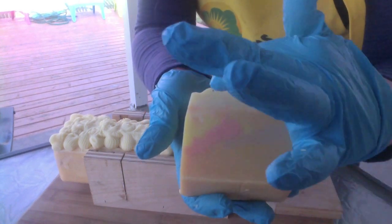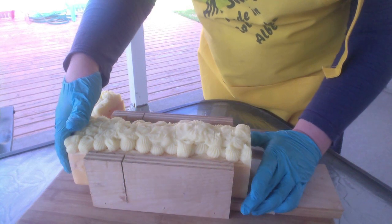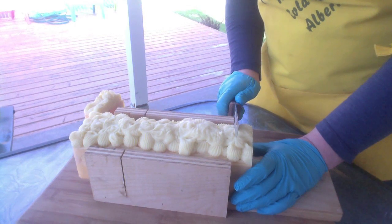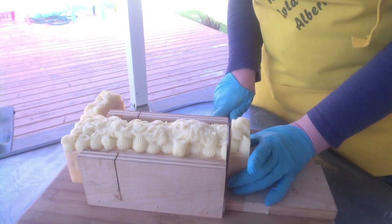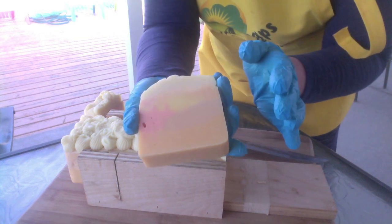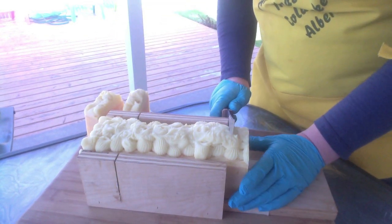It's pretty. You can see a bit of the hanger swirl up and down. I did a hanger swirl — it's not something I do very often so I'm not that good at it. You have to practice to get better. That's why I like to try different things, to get different looks and different techniques. That's a nice bar of soap — nice thickness, nice and straight. No holes in that one. Oh, there's one there. Not too bad. I did let this batter thicken up on me a bit too much while I was distracted with something.